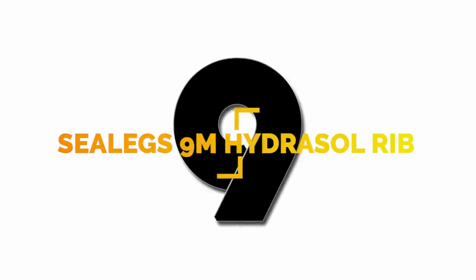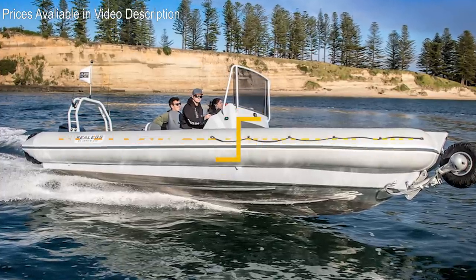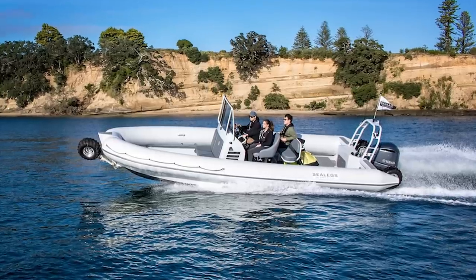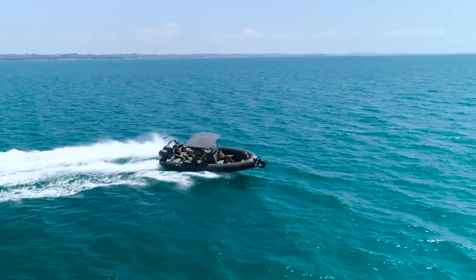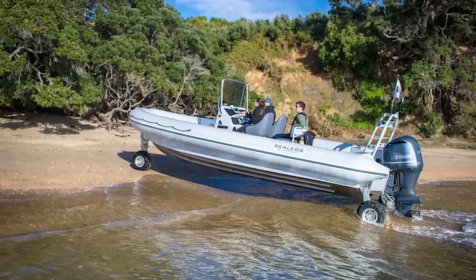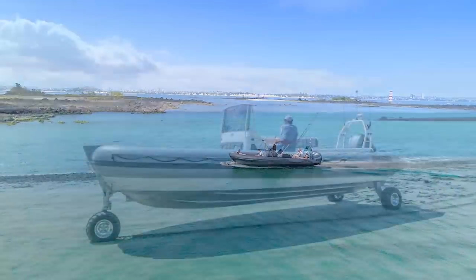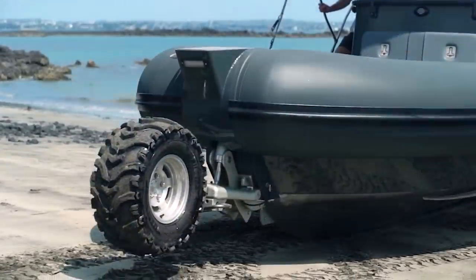Number 9. The 9-meter Hydrosol RIB is the most prominent amphibious RIB that SeaLegs has produced. A large platform provides plenty of space along the tubes and in front of the console, along with removable behind-crew seating. Single-handed operation gives you the freedom to launch the boat yourself or take the whole family on an excursion with surfboards or paddle boards that fit under the tubes along the deck. This boat will drive on land, giving you easy access without getting wet or backing up trailers or winching or parking, and you can even drive right out of the water and onto any beach.